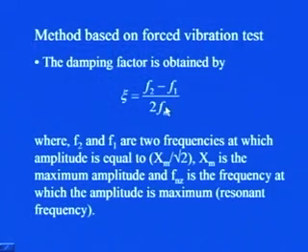This frequency is also known as the resonant frequency, and then we know the peak amplitude. If we reduce that by 0.707, we get correspondingly two frequencies, that is, for one amplitude there are two frequencies. The difference of those two frequencies divided by 2 times the resonant frequency of the system gives us the damping factor, which is a measure of the damping.